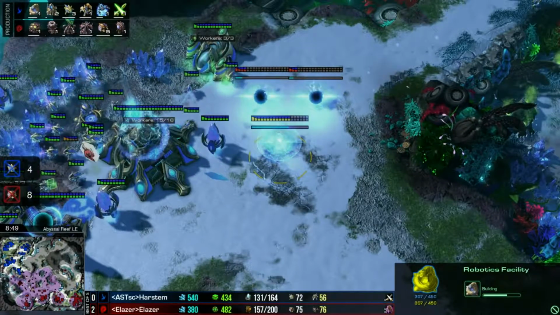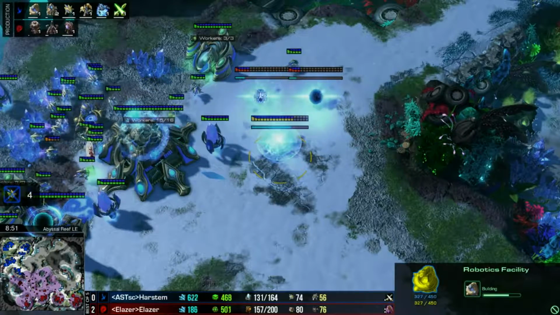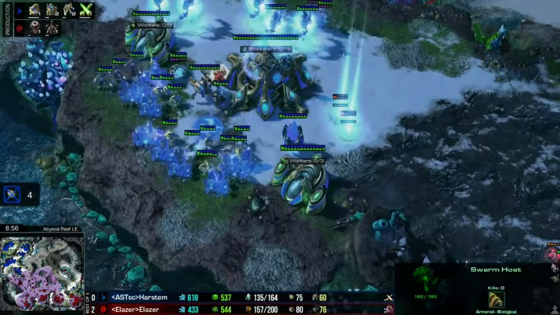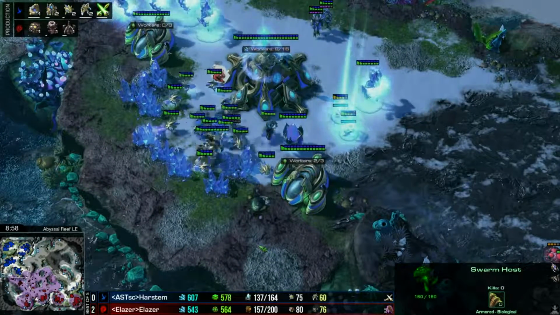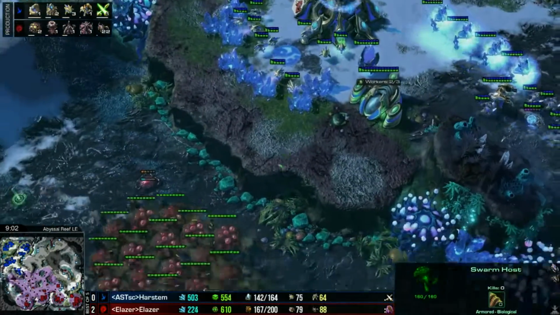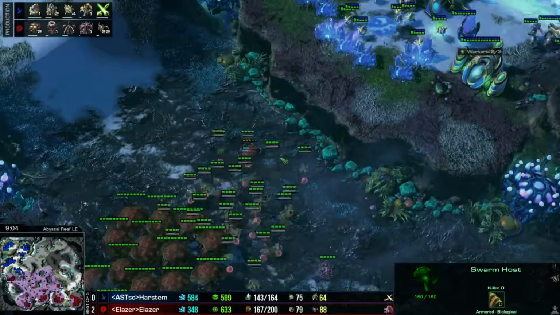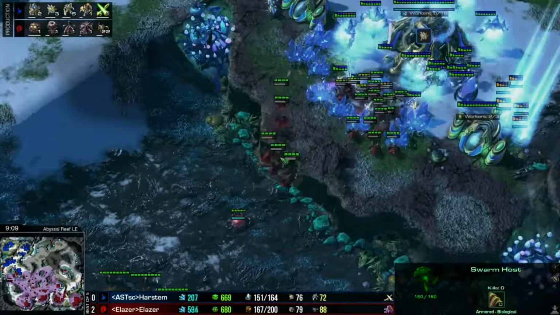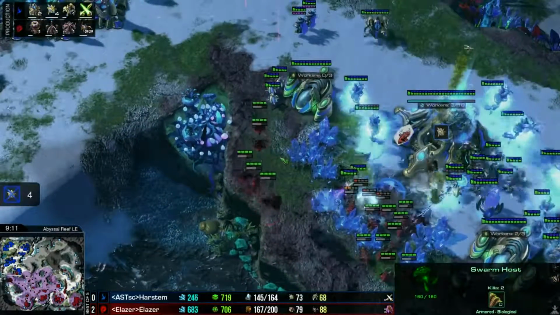Possibly just Mass Immortals to deal with this. Now, the thing is, there's basically just Swarm Host and Lings for Elazer. So without the Locust, his army's actually not too strong, so it's possible that Harstem may want to go for an attack here. Now it looks like these Locusts are going to be coming in for another attack, and now Harstem's not going to be there to intercept this, and behind their mineral line's actually a very unfortunate spot for Harstem to deal with this.